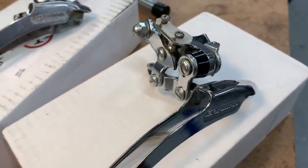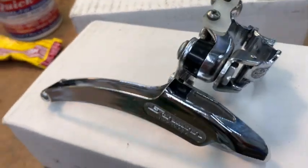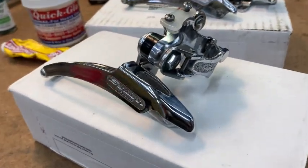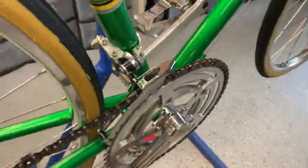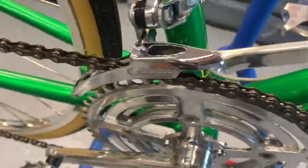But did get it done and detailed it a little bit, and $7.99 got me this beautiful derailleur, so I'm really excited about it. What's on there? There it is. She got the chrome on that derailleur now.